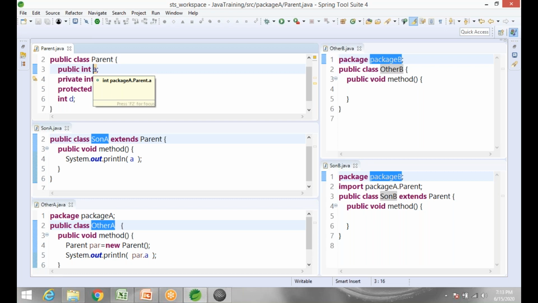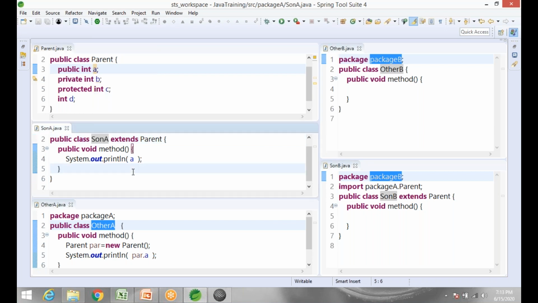Access privileges are the permissions you have to access a variable or method from another program. That's what it means. Now, there are 4 levels of access privileges.